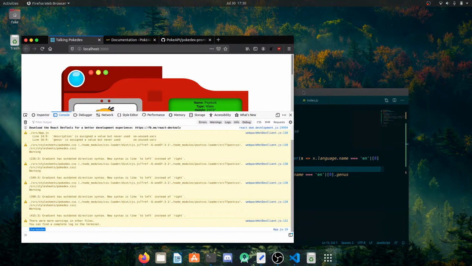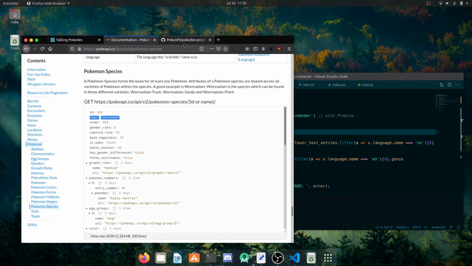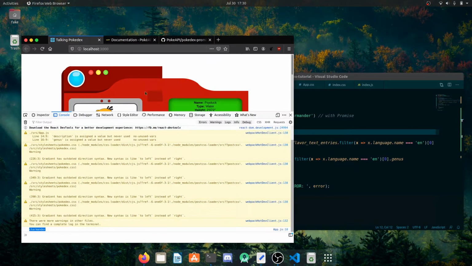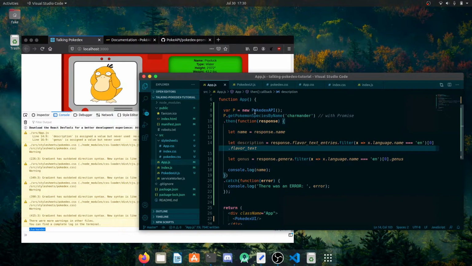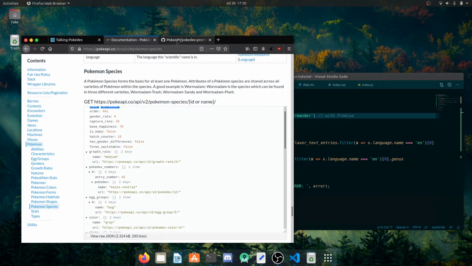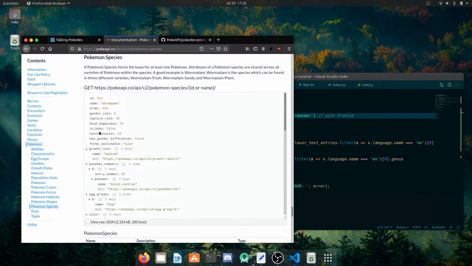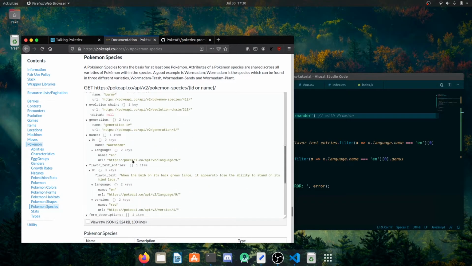Charmander. Okay. Once we get that, the other information that we need is not going to be in Pokemon species anymore. We need to get our other information from somewhere else. So somewhere else means we got to go back to the Pokemon object to get the weight. Wait, let's see if species has it though. No, it doesn't have weight or height.